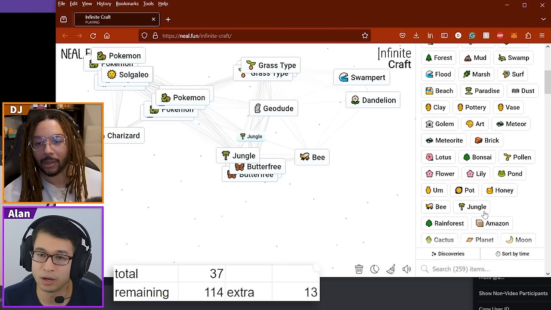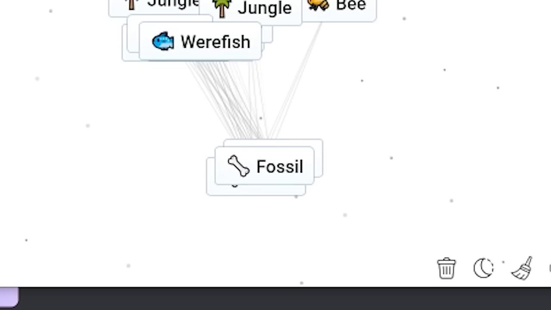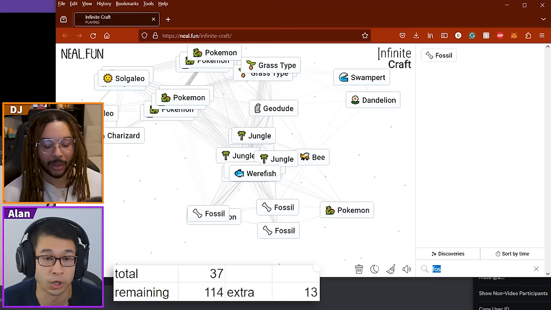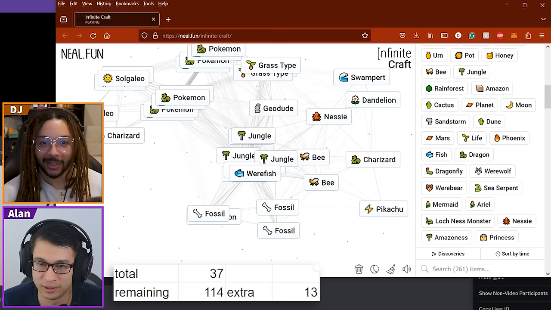Scyther, Tauros, Pinsir, Lapras, Ditto, Omastar. Ooh, fossil Pokemon? We have fossil, don't we? We do. Yes, come on. Pretty good. Come on. No! That's not fair, dude. That is so how you get Omastar. How else are we supposed to get it? Dust Pokemon? We have dust, don't we? Dust Pokemon. Dustox. Was that a way to get Dustox again, Alan? Because you perfectly nailed it.